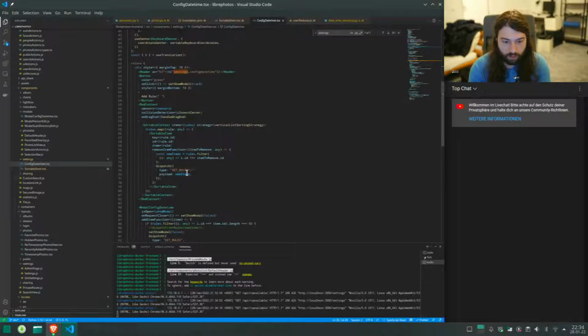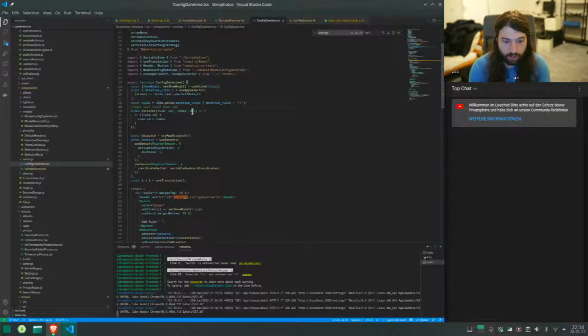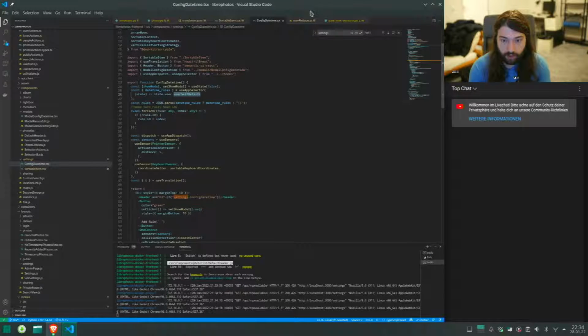We want to set user self details dot datetime rules, right?